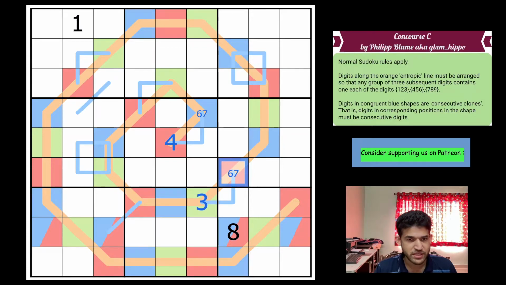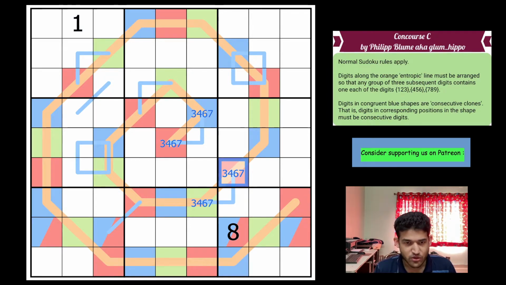And similarly, it works the other way around. If you have 6, 7 here, this cell will see both of these cells and become 3, 4. And similarly, this will also become 3, 4. So in short, if these are 3, 4, these will be 6, 7. And if these are 6, 7, these will be 3, 4. That's what I wanted to say.